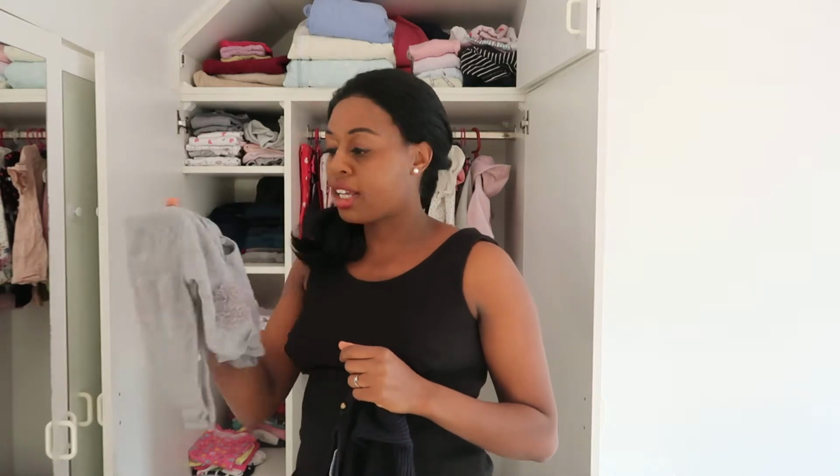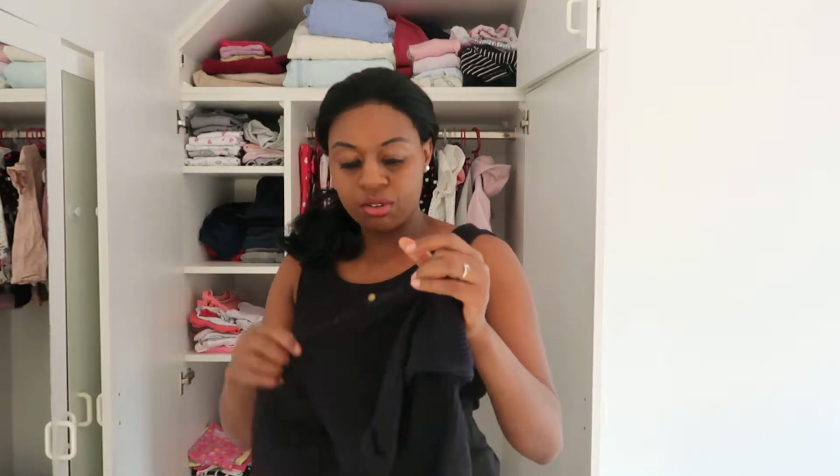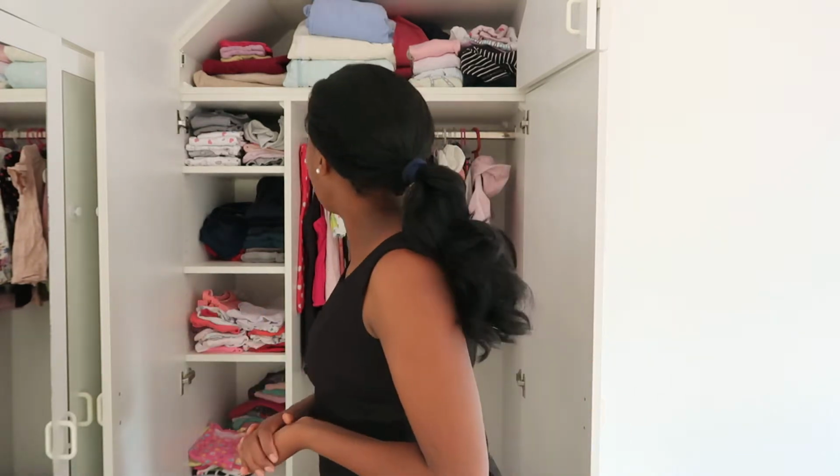Take color neutral things that you can mix and match. I'm not going to carry a lot of stuff because we're going to do laundry in between, and then I can just mix and match the outfits. Just color neutral stuff. The second day, we are going to visit probably a farm, and the girls will interact with animals and stuff like that. So they need comfortable clothes.